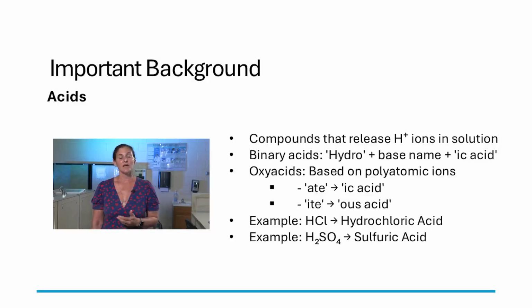Then we have what I call the oxyacids, and these are when that same H is this time bonded to one of your polyatomics. And when it's bonded to one of your polyatomics, it depends on the ending of the polyatomic ion. If the polyatomic ion would have ended in -ate, then the acid would end in -ic. They always used to say "ate something icky." So for example, H2SO4, that comes from sulfate, that's sulfuric acid. When it ends in -ite, it would go to -ous. An example of that would be HNO2, since that comes from nitrite, that would be called nitrous acid.